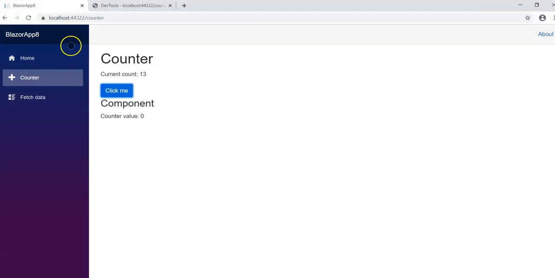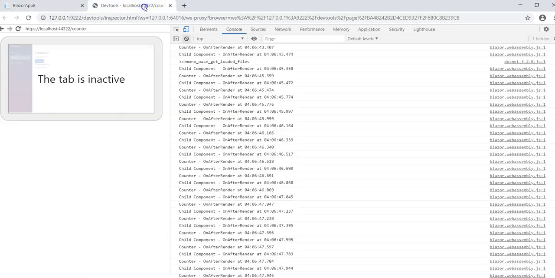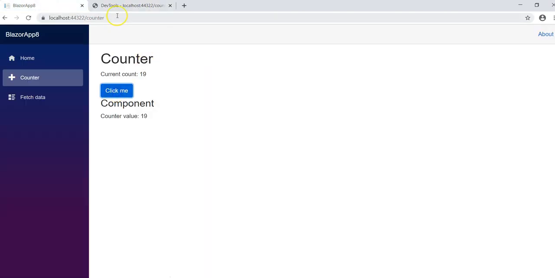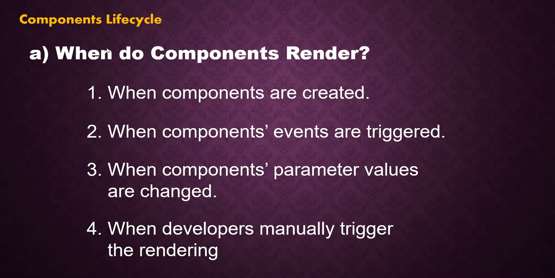Let's refresh the page to pick up the change, and let's do this. You can see that both the counter component and the child component pick up the change, and both are re-rendering.